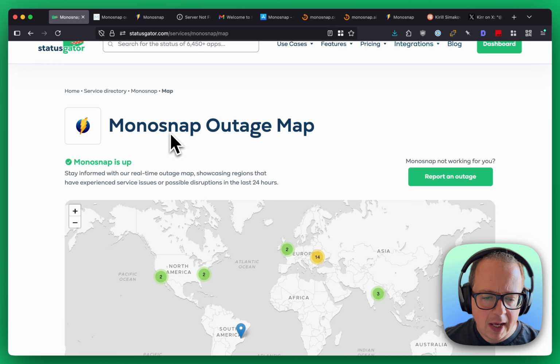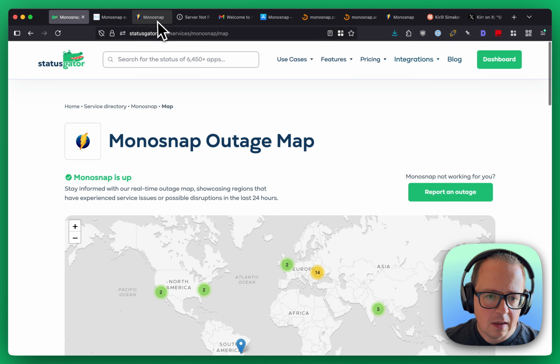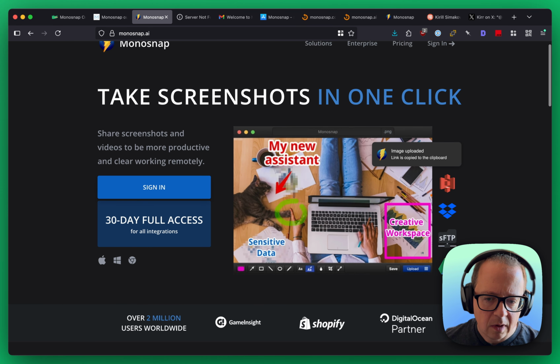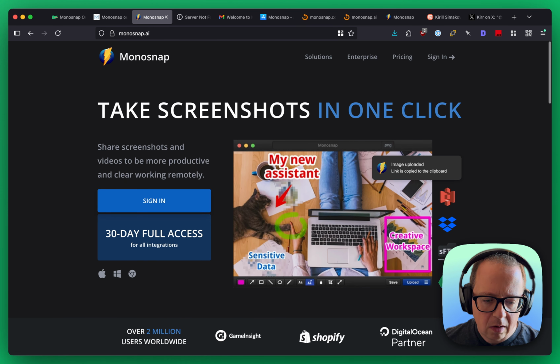It's a Mac app available on the Mac App Store, and it allows you to take screenshots of your screen. You can annotate them and you can share them. Popular among all types of people, but especially designers and developers trying to share screenshots. Similar to a tool that was very popular years ago called Skitch, which is now gone, and Monosnap has replaced that tool in the toolbox of a lot of people.